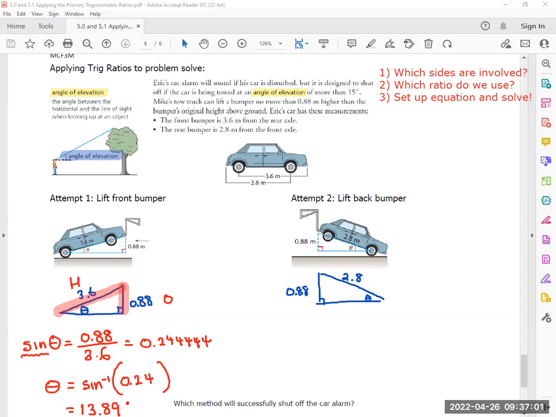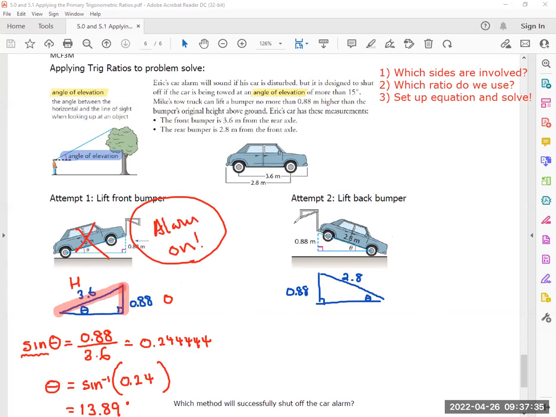No. Is the alarm going to blare? Yes. Am I going to be annoyed? Of course. So alarm on. That's bad. You don't want to do it from the front. Yes? I got roughly 14.15. That's probably because you were more consistent than I was. You probably left the 44444. If I did that, I might have gotten what you got. So totally fine.